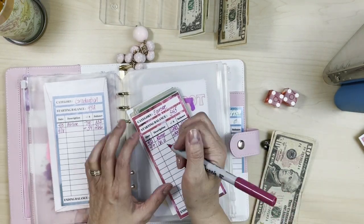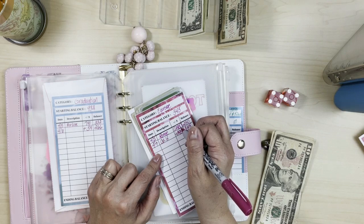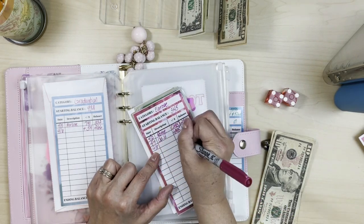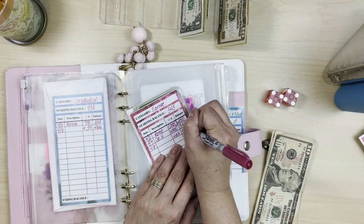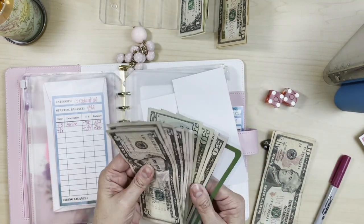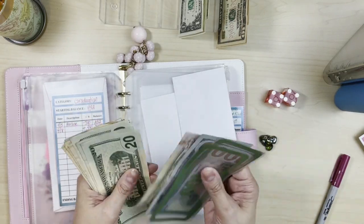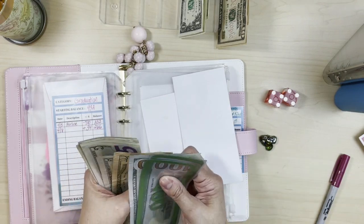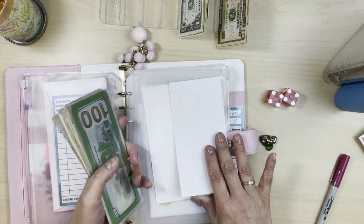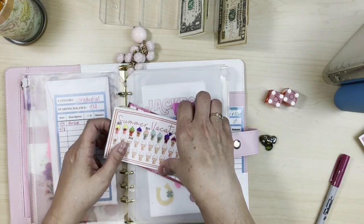Our Rome trip got canceled — we were going to put it in the bank and then I found out it got canceled, so we put the money back in. We saved thirty dollars today, bringing Europe to $575. We do have a tracker from Jordan Budgets that got a bit messed up — I'll worry about fixing it later.